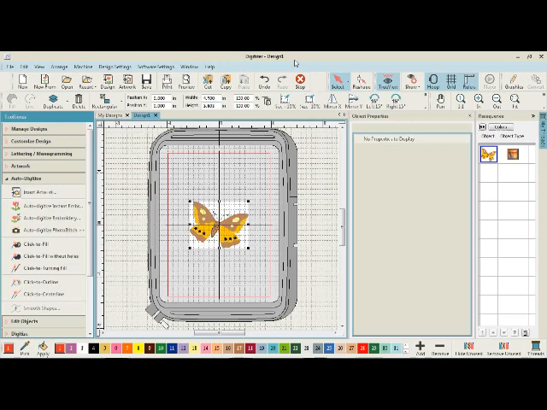Now, almost any digitizing program is a complicated thing. Most all of them have exactly the same functions in them. So if your digitizing program is different, you just need to find those functions in your program, and they probably exist. So I'm going to do some basic things. Most programs have an automatic digitizing, a way to automatically digitize a picture.